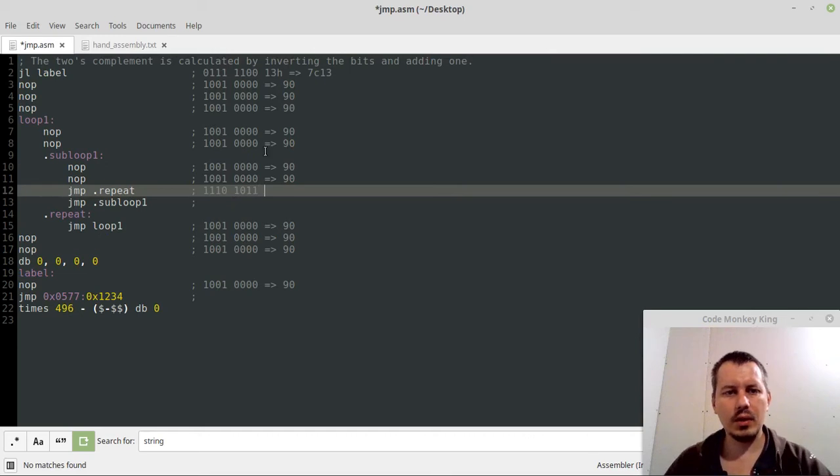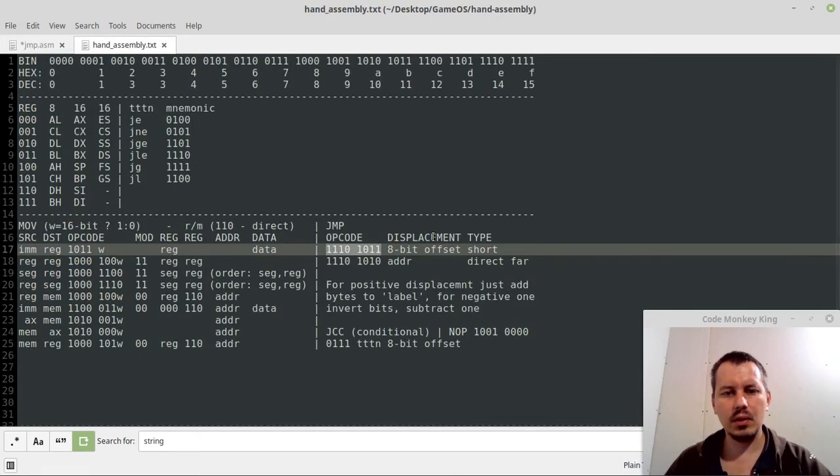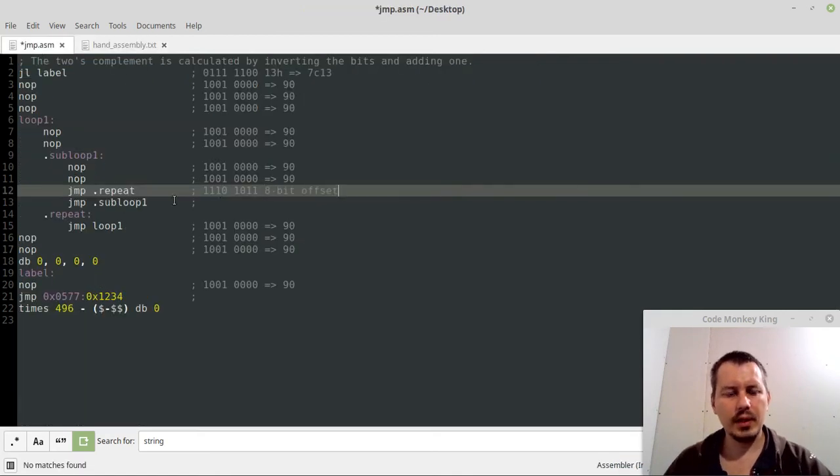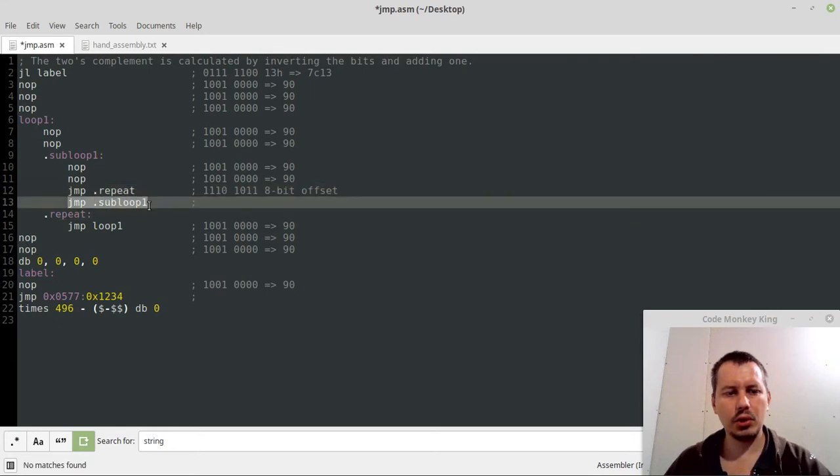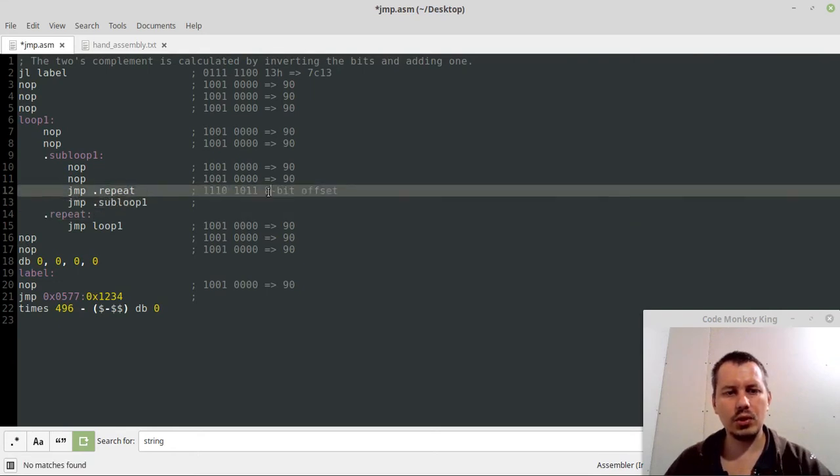And then we need this 8-bit displacement, just like we did previously. So it jumps to repeat. This instruction would take 2 bytes. A byte should obviously be made up of up to 2 digits in hexadecimal, right?